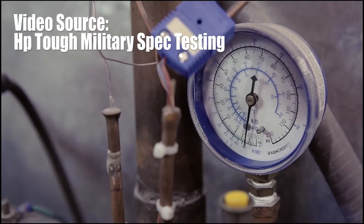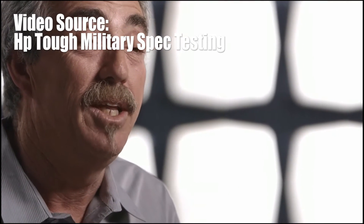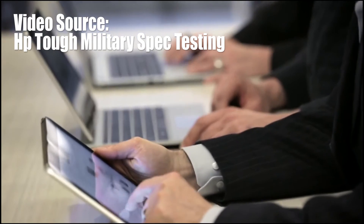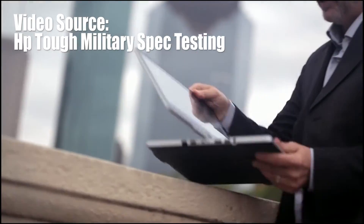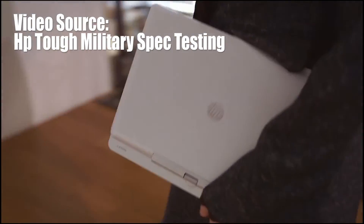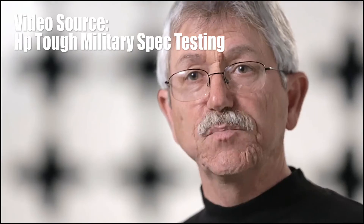The manufacturers look at this list and say, hmm, well my item is made out of the same plastic that the government wants and it can handle a drop, so hey, my product is military compliant. And even if the item wasn't actually compliant, no one checks it — you don't get a certificate saying you passed the test. So almost any manufacturer can claim that their item meets the military standard.